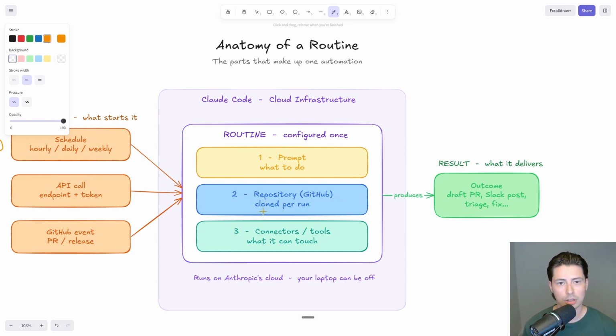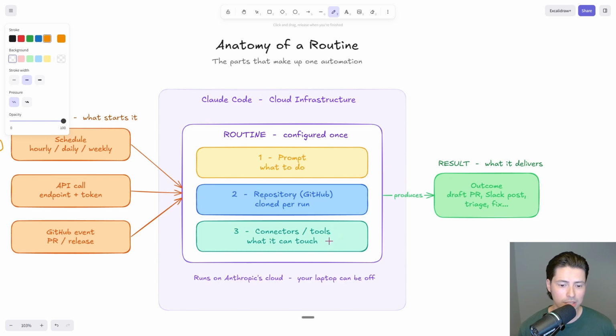So these routines are going to run, and you can actually go to each of their runs and talk to them independently in every run. And for every single run that it does, it's going to clone a repository if there is one. So they're all their own isolated environments, separate from one another.